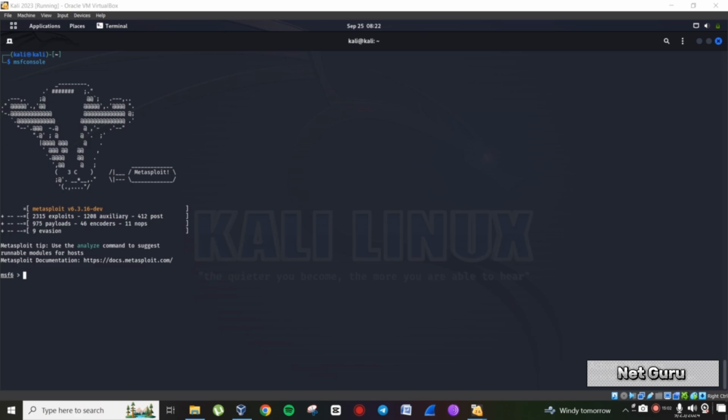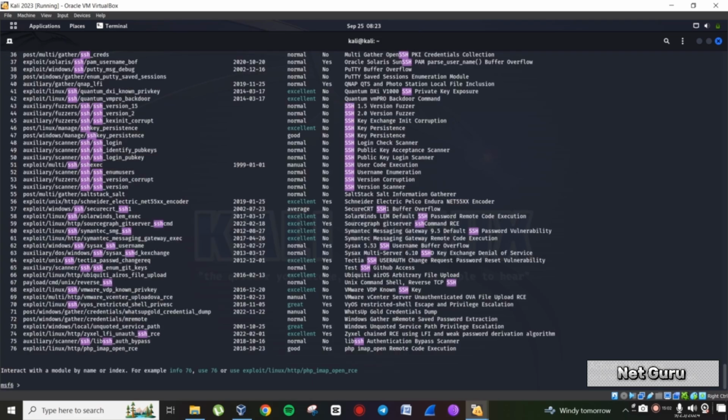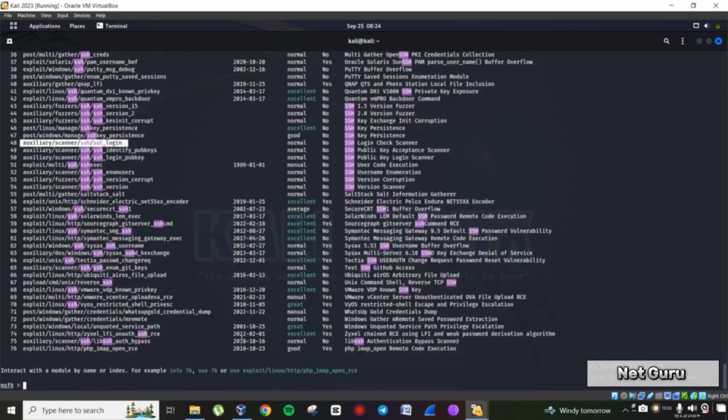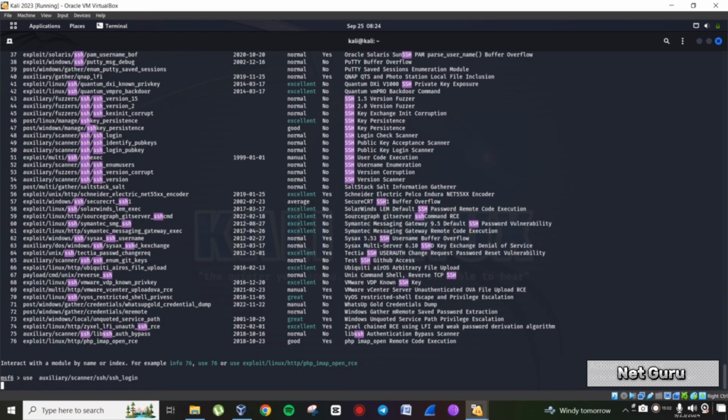Let's do it. To perform this using the Metasploit framework, we are going to use the auxiliary module that is used for the SSH login. So go ahead to your Metasploit framework and just search ssh. And as you can see right here, we got a bunch of results, but the only thing that we are interested in is the scanner. So let's go ahead and look for the scanner right here. Okay, I found it. This is the one that we are interested in, since it's going to scan the target machine and try to find out the login. So I'm going to type use and paste the auxiliary scanner, and I'm going to press enter here.